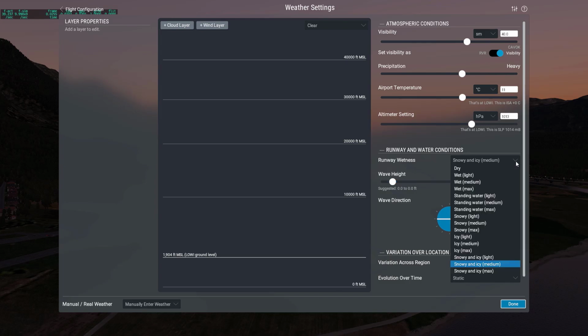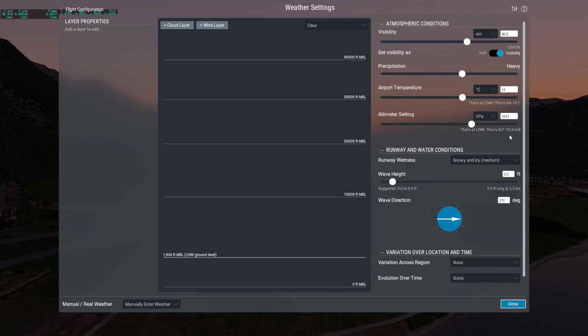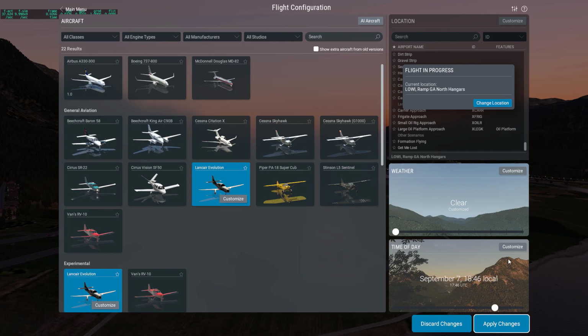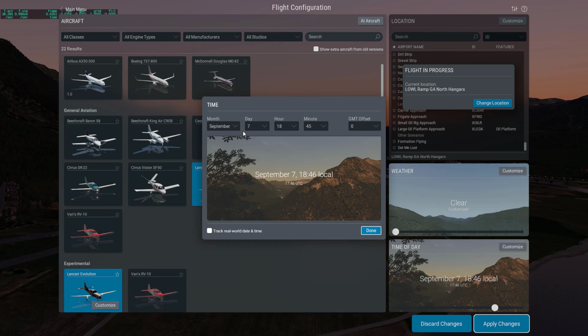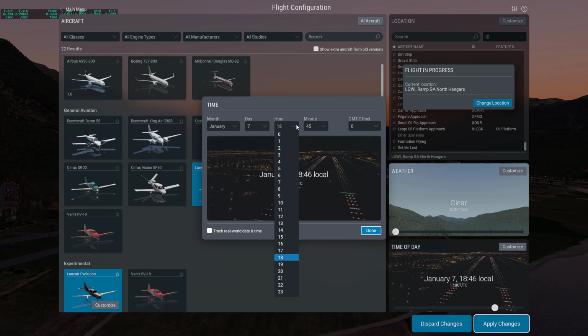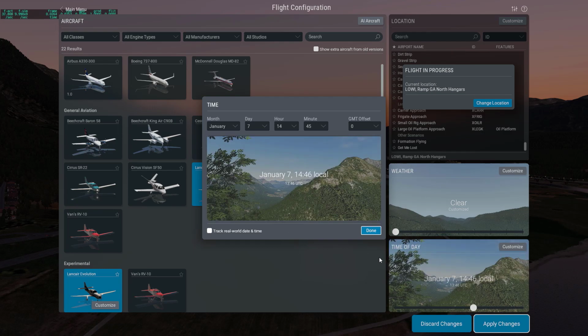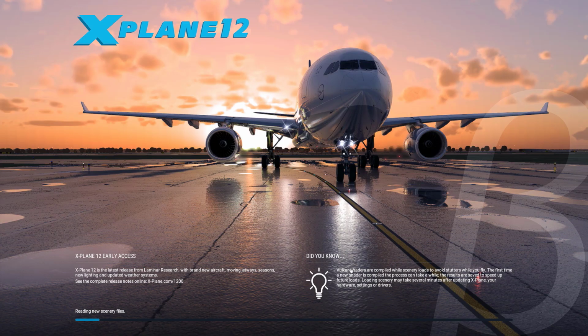Well, you can also keep that dry here, which is a default one for, I think, and the temperature should be -12, something like that. Done, and we want another date. Let's take January and some hours earlier, 14. So done, apply changes.